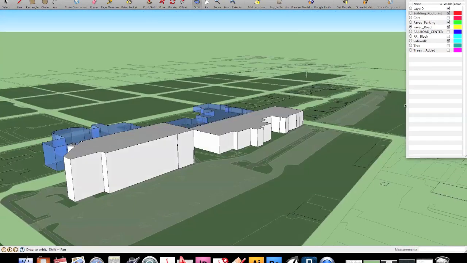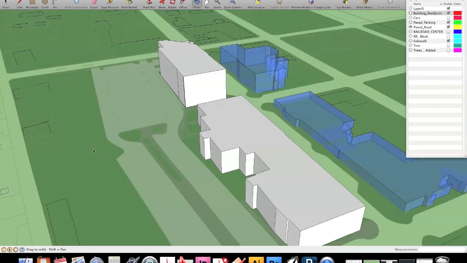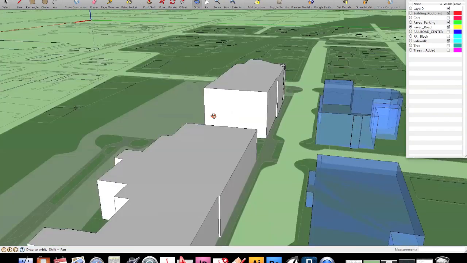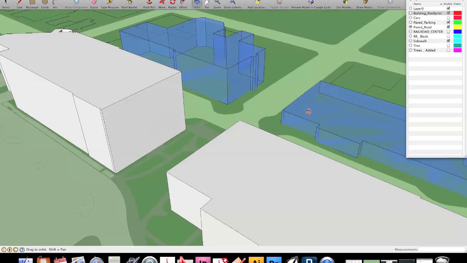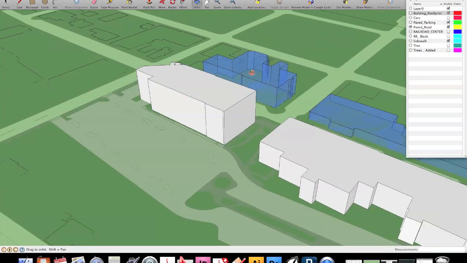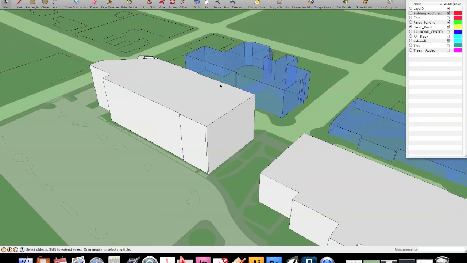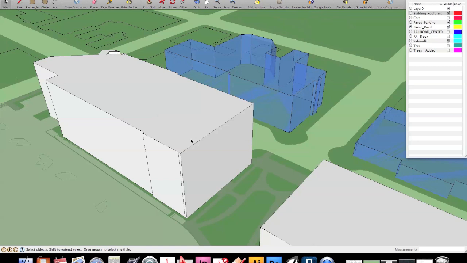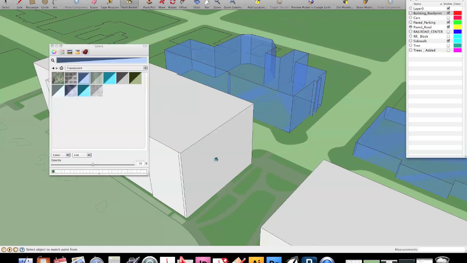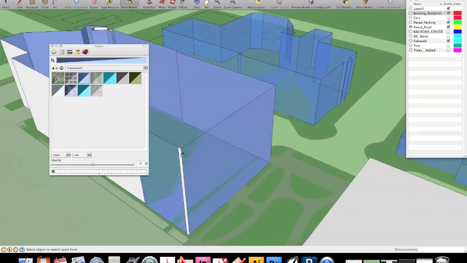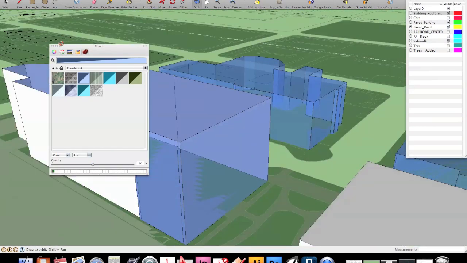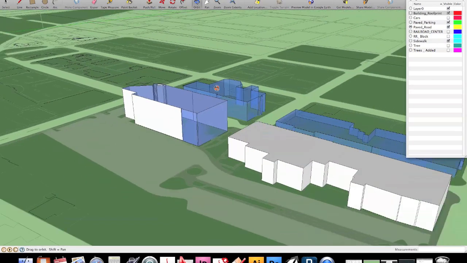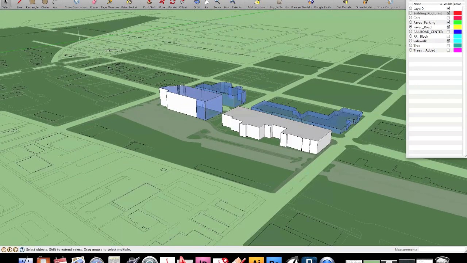Now, that's fine if that's the material I want, but if I wanted a translucent material or some other material, it's easier to paint just one face of the building and then pull it up than it is to pull up the building first and then come in with my paint bucket and start painting each face of the building. That's kind of annoying. Now, let me show you one more option here that I forgot about in terms of how to do this with a building.